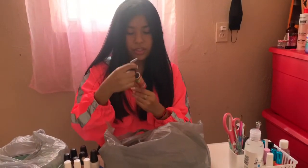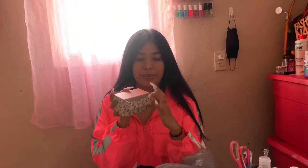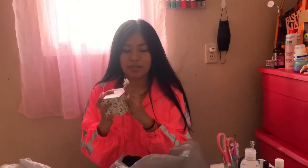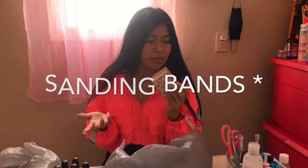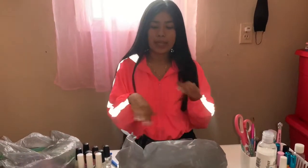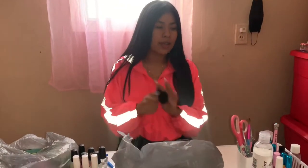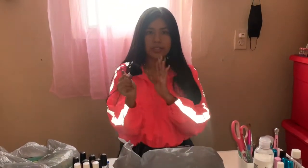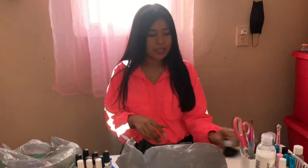I got this lint roller, and I think I also got this drawer — I don't know what I'm going to use it for but maybe I can put it in my nail area. I also found more stuff from my last purchase that was already open. Starting off, I got this duster — it's like a beauty brush supposedly, but I use it as a duster.